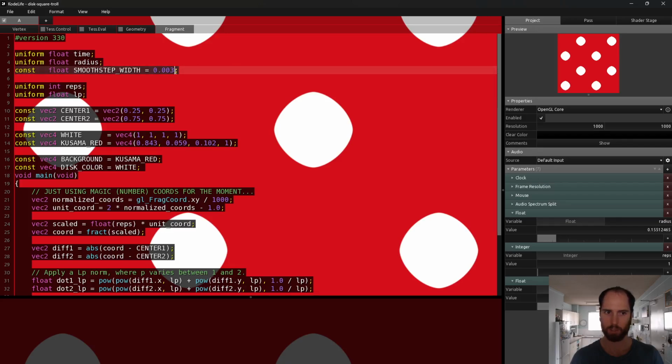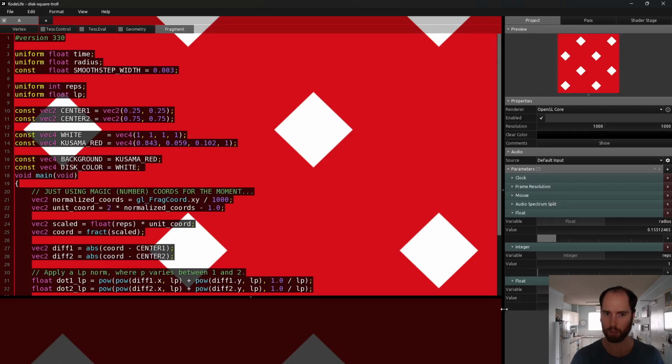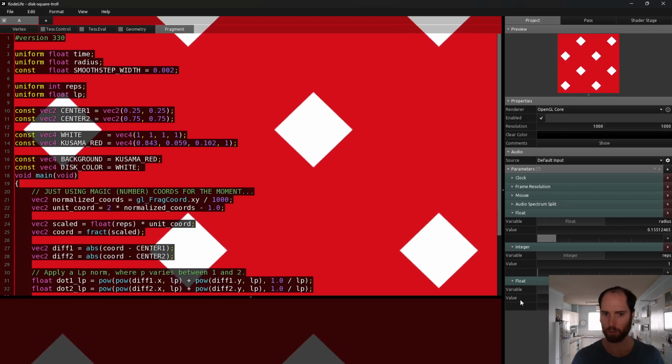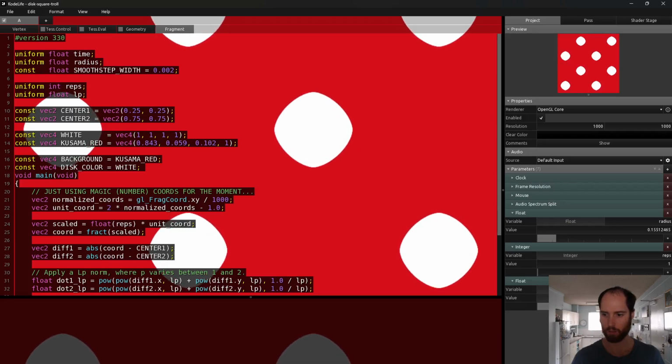It is a bit zoomed in on this screen. 3 looks good to me. Yeah, this looks crisp enough. If we go to 2, I can still see borders. Okay.